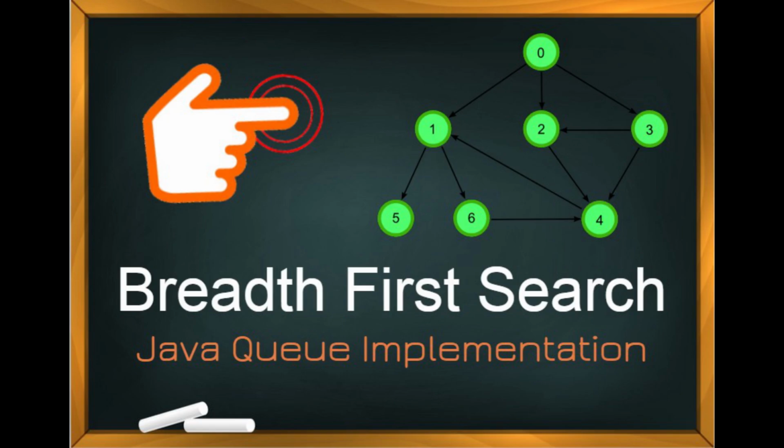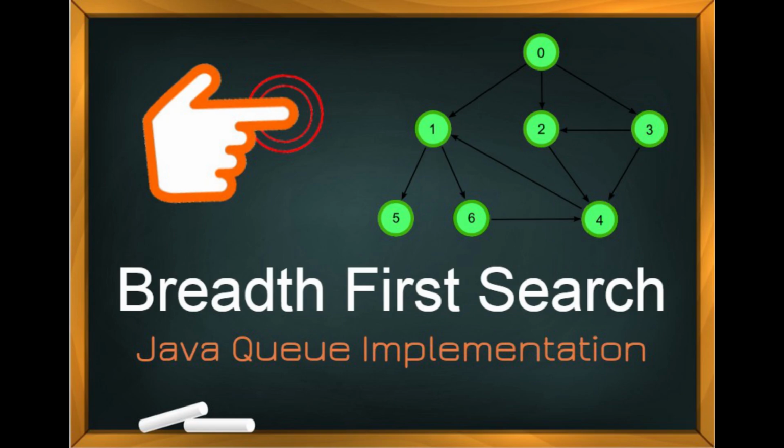Hello guys, in this video tutorial we are going to discuss the breadth-first traversal and its implementation using a Java queue. You may remember that we were talking about the breadth-first traversal and some of the major characteristics of graph traversal in our previous lesson. If you haven't watched the video yet, you can go and see the previous video on graph traversal.